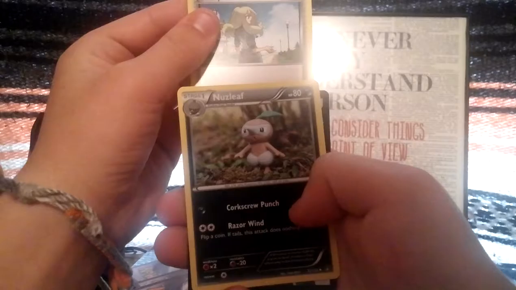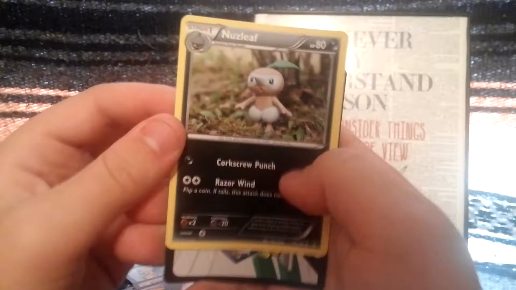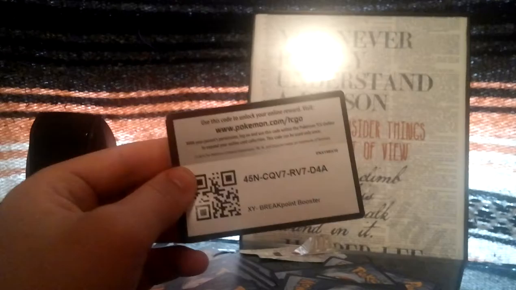A Reverse Holo. Delinquent? I don't know. Nuzleaf. Ooh, and it's that real... Oh, I already have this card, I think. I don't know, we'll be looking. And then another code. So, yes.